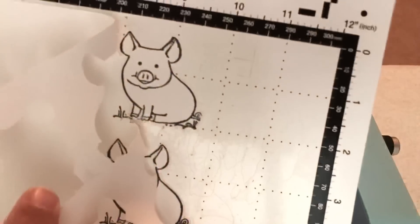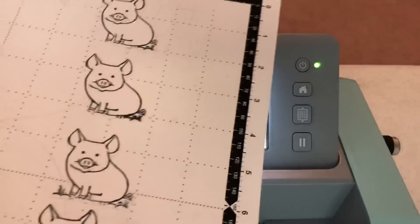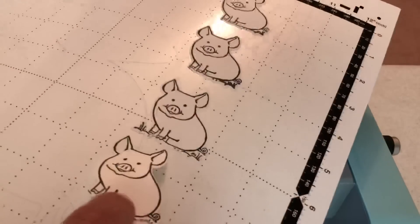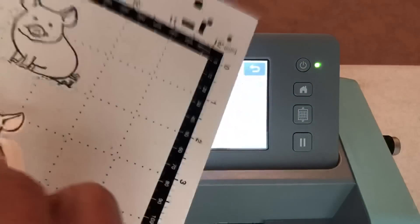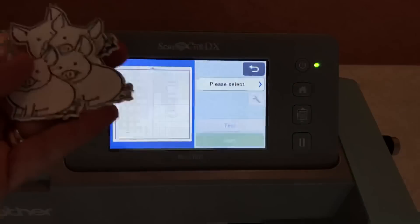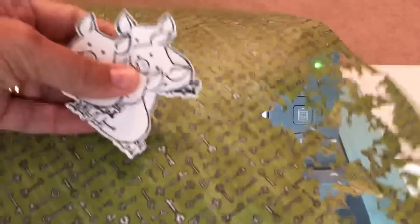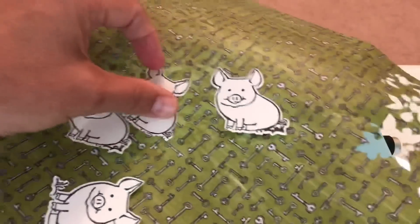It said scanned images could shift — let's see what happens. I'm figuring this out along the way. I peel the cardstock off the mat, then use a spatula to bend the mat and get the little piggies off. I'll put them on a different color background so we can see if it worked and compare them to the first batch. Let's put them on some dark designer series paper — and no, it did not help. The firmware update did not solve the issue.